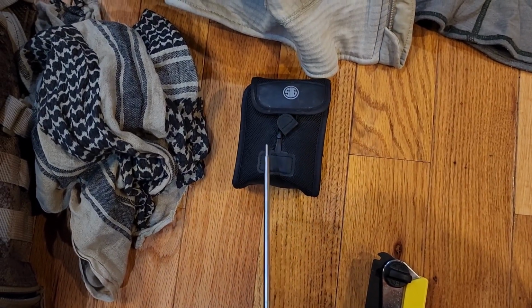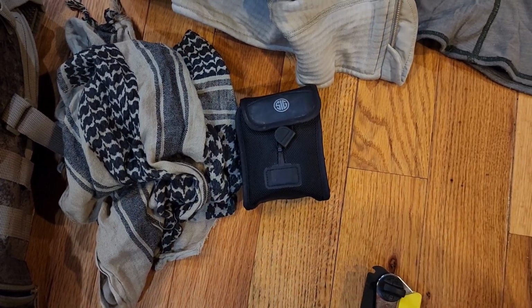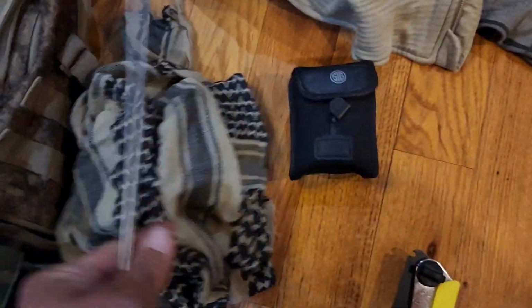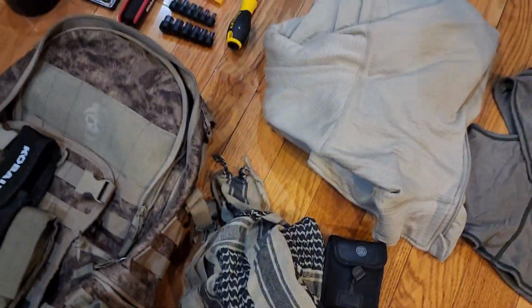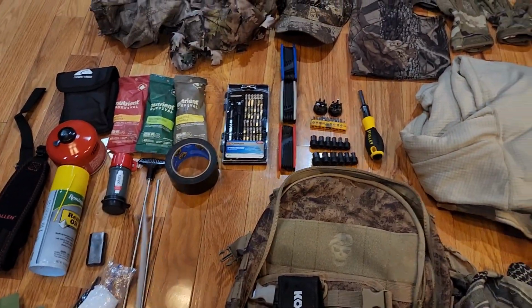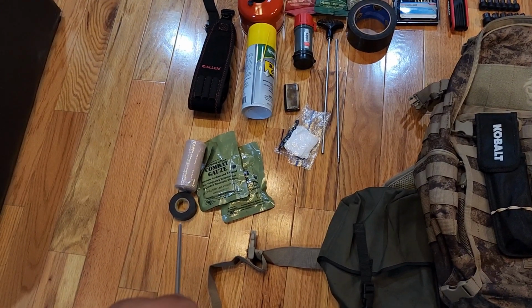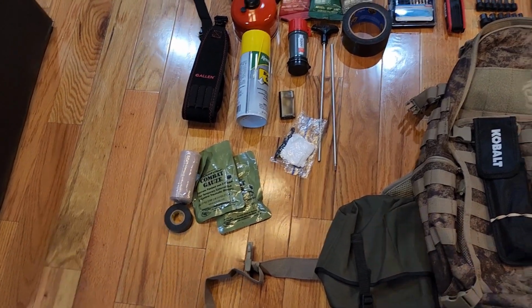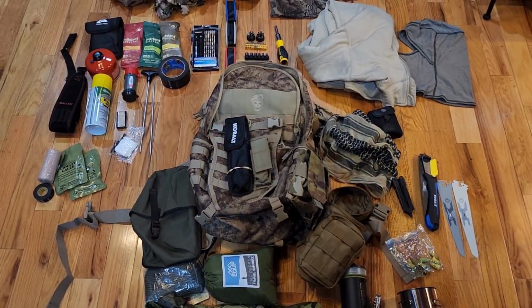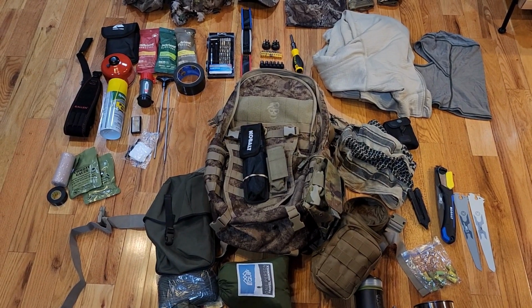I think it's like a Kilo 1000 or 1200 or something like that. I love it, the rangefinder. And right here, just got a shemagh, so kind of use it like a handkerchief. Yeah, I think I missed the duct tape, but yeah, gotta have duct tape. Gotta have black tape, I use it for band-aids a lot of the time. So there you have it. There's part one of what's in the GMC Sonoma, basically.